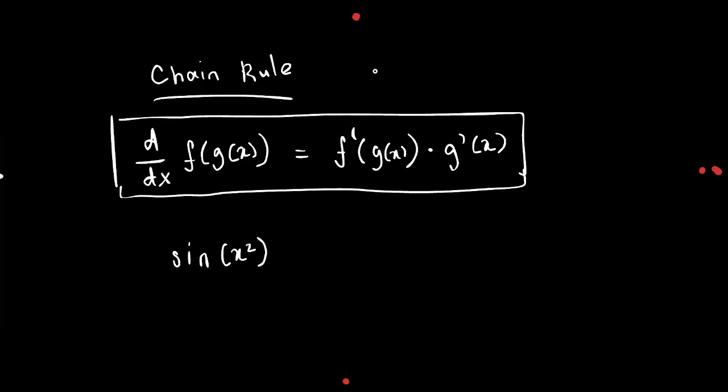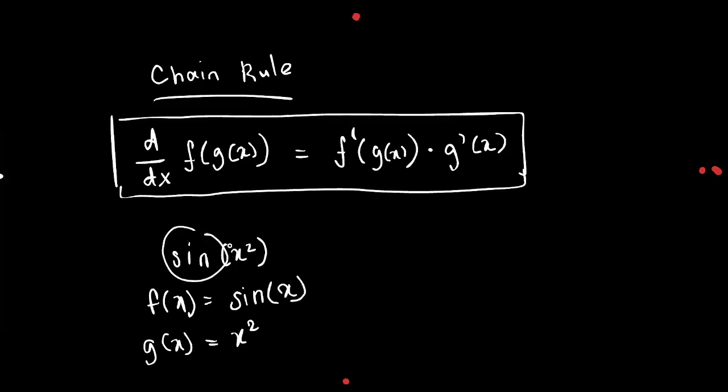If we were trying to find our f of g of x, the outer part here, our f of x for this function would be sine x. You notice we don't write sine of x squared, it's sine of x, just the original function. The outer function is a sine function. The inner function here, the g of x, would just be x squared. So separating it like this, we can see that what we would do in this case is find the derivative of sine and keep inside whatever the value here was.